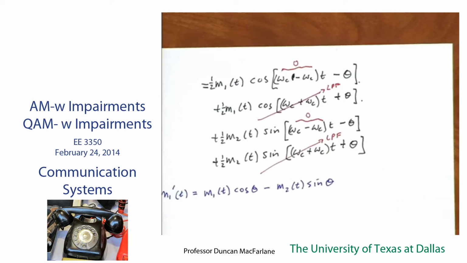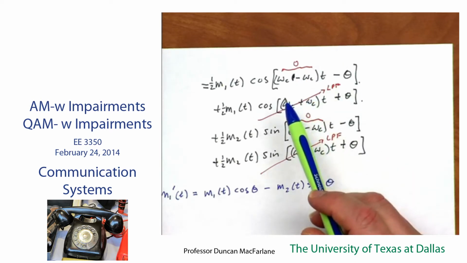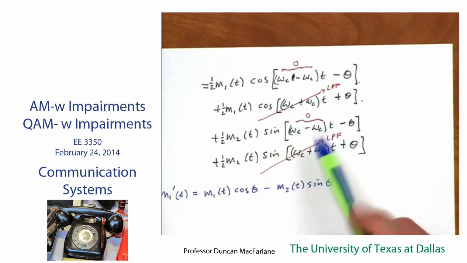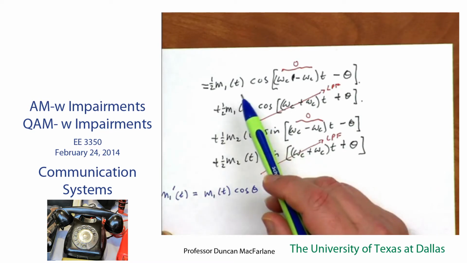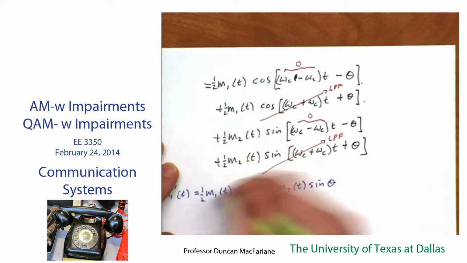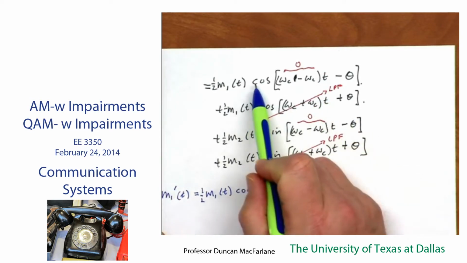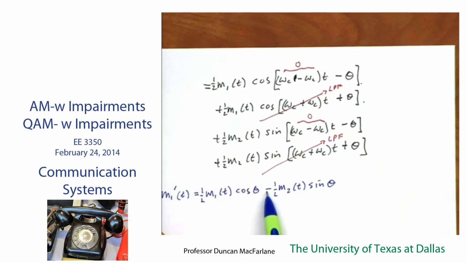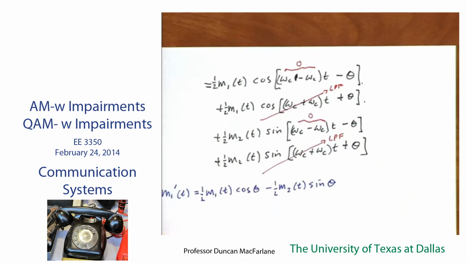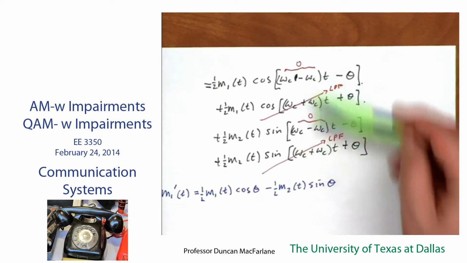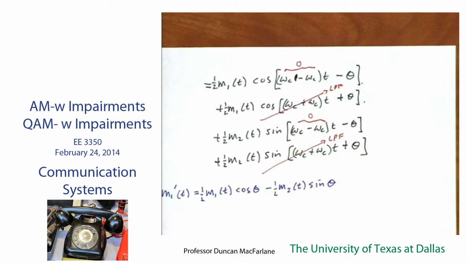Maybe negative. Yeah. M1 cosine negative theta. I'm sorry, say that again. Which one should be negative? M1. Both the thetas. Both thetas are negative, but the cosines. Oh yeah. So that minus sign becomes a plus. And you see what I did here? I put a minus sign there. Cosines are even, and sines are odd. In fact, that's how I remember this trig identity on the rare occasions that I do remember it.